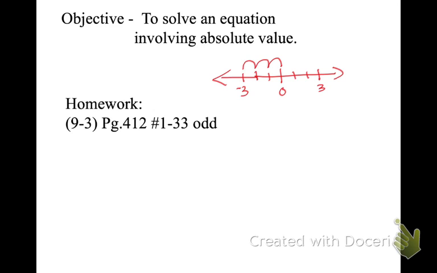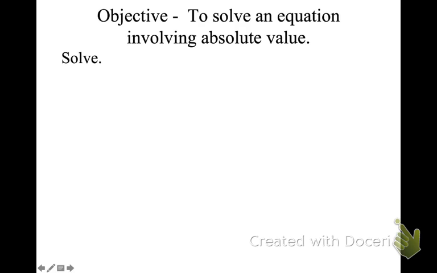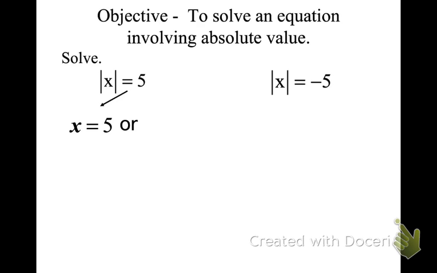And the same thing goes, remember, if absolute value is distance from 0, if I go from 0 to 3 and I take my ruler, it's going to also measure 1, 2, 3. So we have 2 values when we are using our absolute value and we say it's equal to 3. We know that it could be 3 units this way or 3 units this way. All right, so when we have the absolute value, knowing that we have both ways, we have 2 possible solutions when we use absolute value, 5 or negative 5.